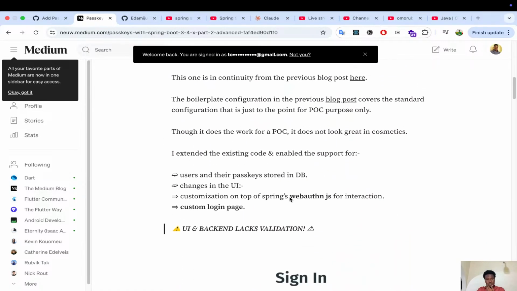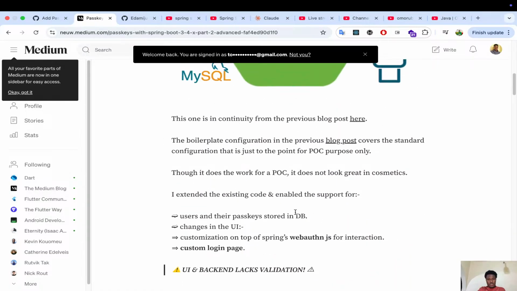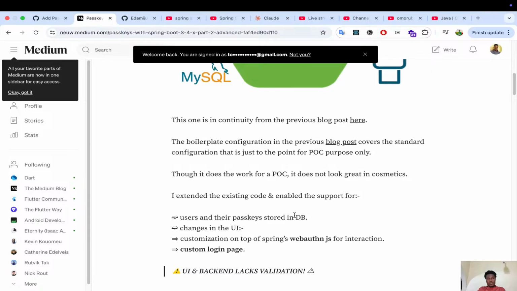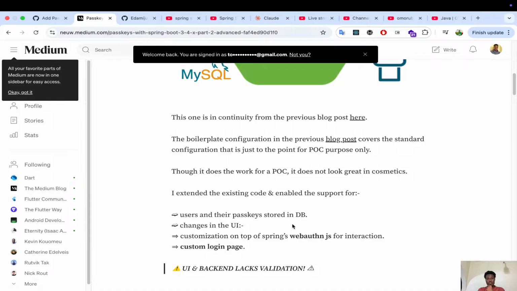First, let me start already from the beginning though. This one is a continuation from the previous blog post. The boilerplate configuration: the previous blog post covers the standard configuration that is just to the point for POC purposes only.